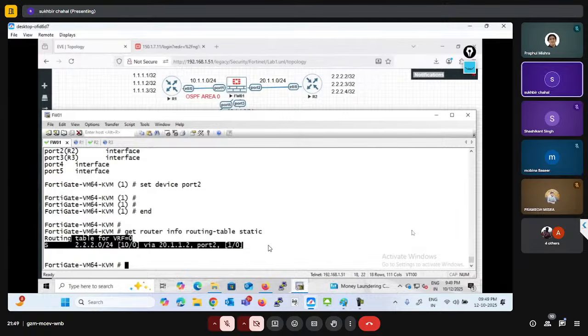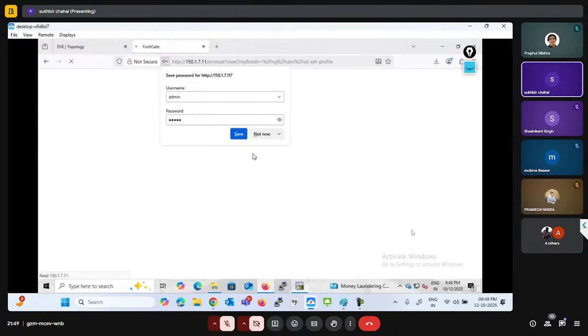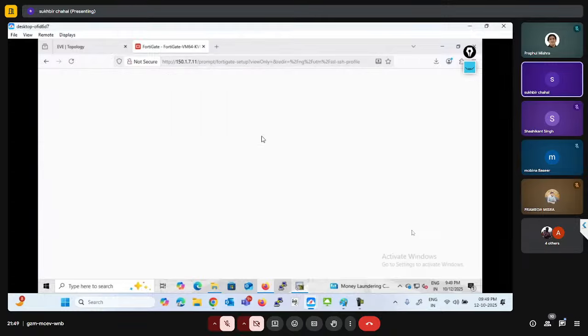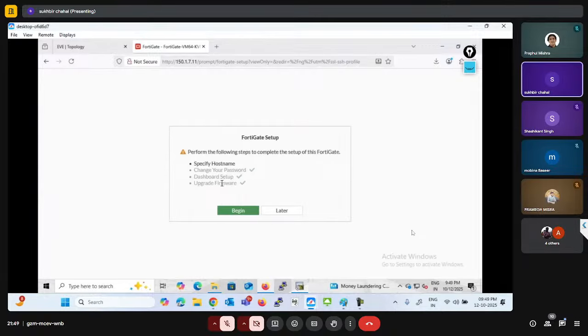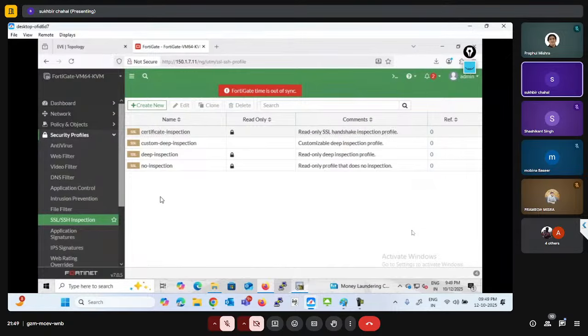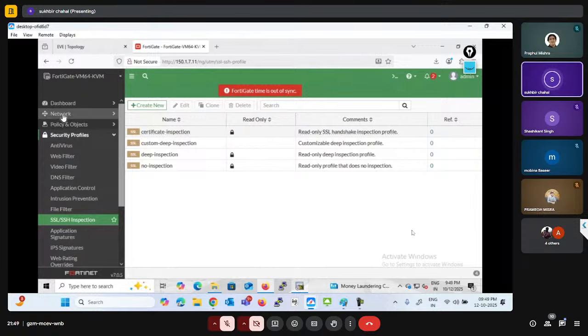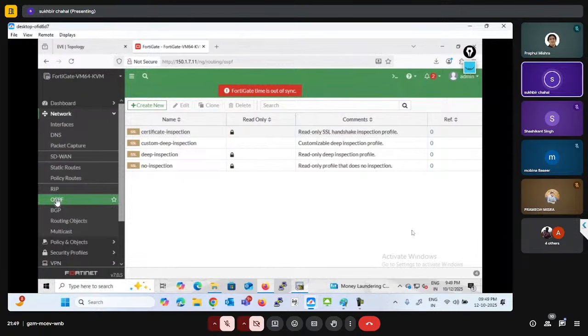Now we can advertise through the GUI also. Move to the network section, and here we have the OSPF configuration.